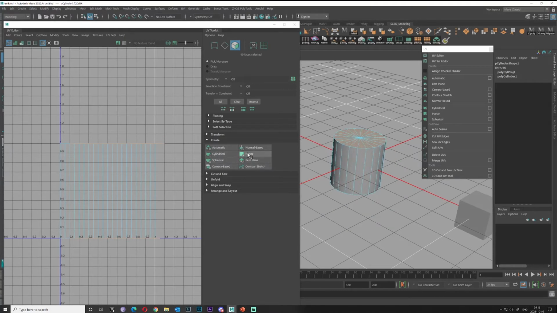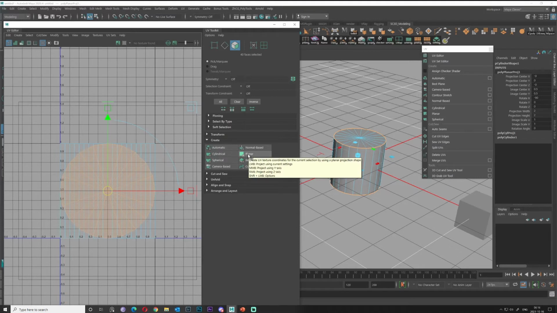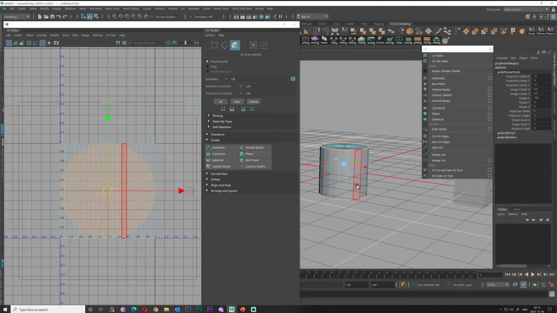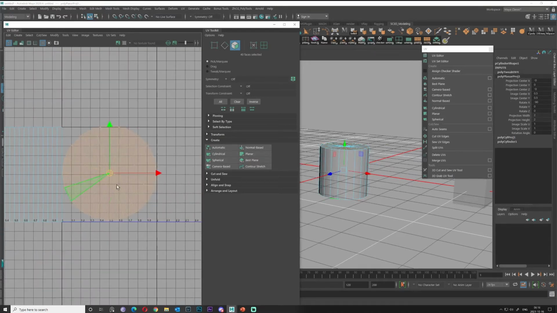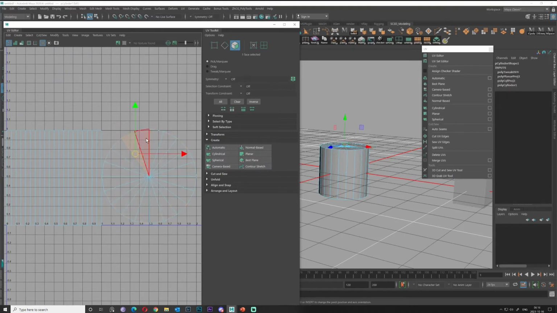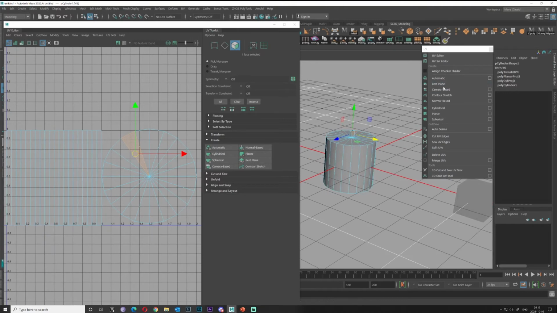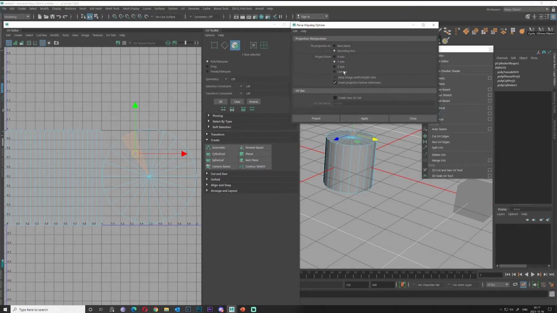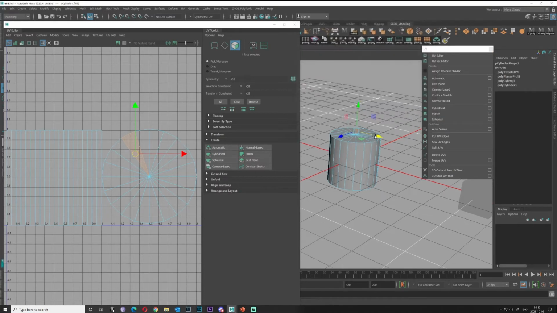So what we can do, we can use planar mapping. And planar mapping was shot right now, as you can see, from the top. Yeah, it's a very good shot and very good unfold for the top part. However, in here we don't have a possibility to change. So if we go to the planar projection settings, you can see that it's under the x-axis. We can as well change to the camera-based shot or a z or x-axis. Yeah, great.